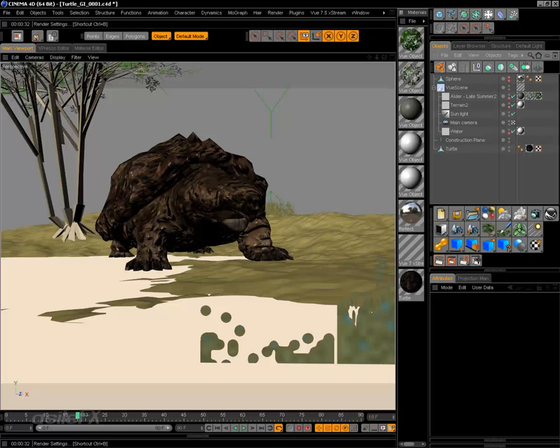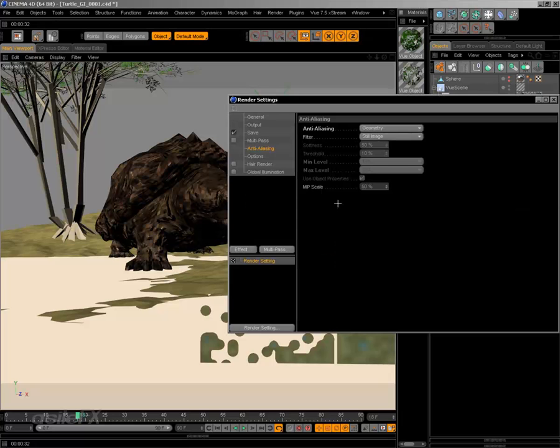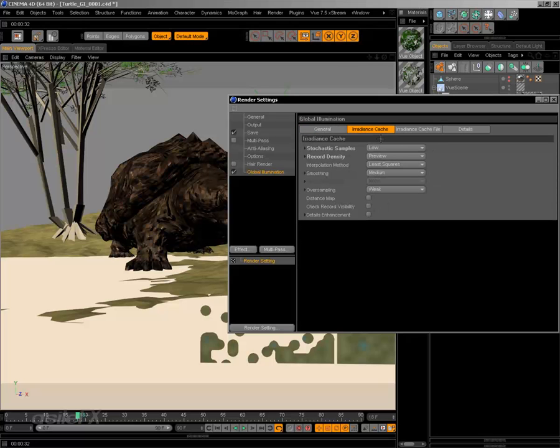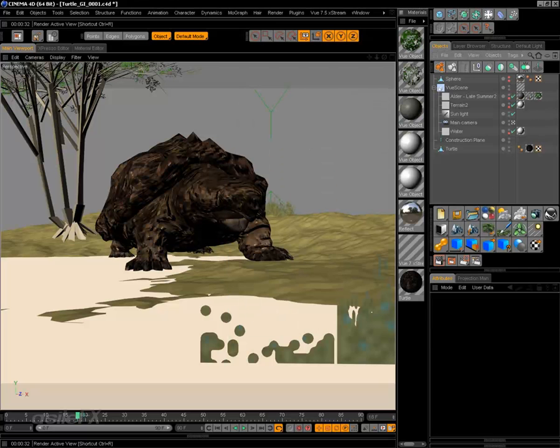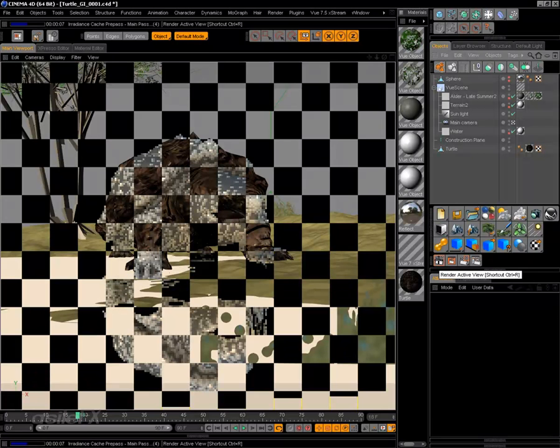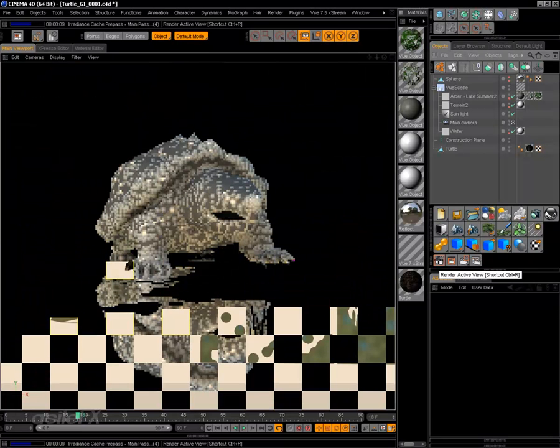One thing I want to do is turn on global illumination, and we're going to take a look at one of the problems you can run into. And I just have my settings on low and preview for the samples and density. Although the problem that we're going to see shows up at all levels of quality that I've seen. And I found a pretty easy way to fix the problem. We'll just go ahead and let this render out and you'll be able to see what I'm talking about.